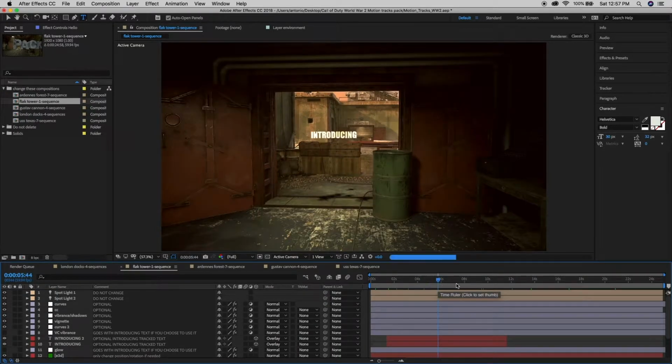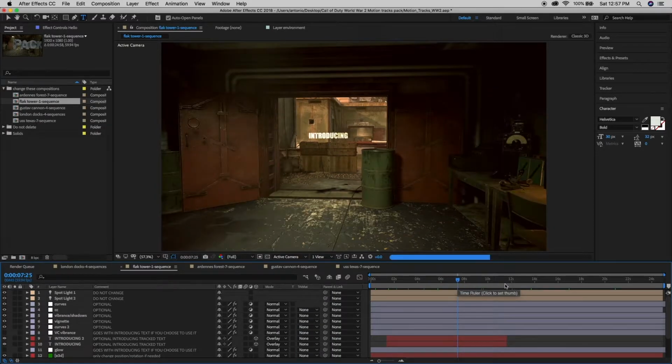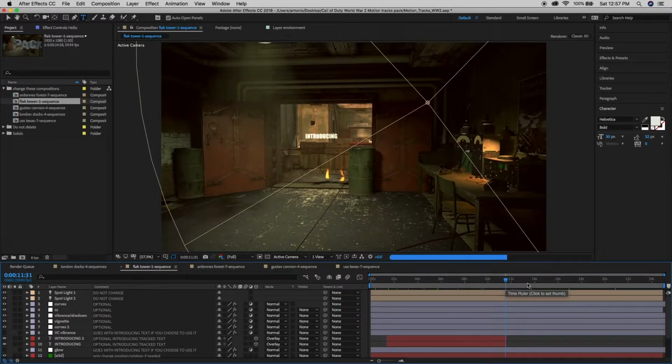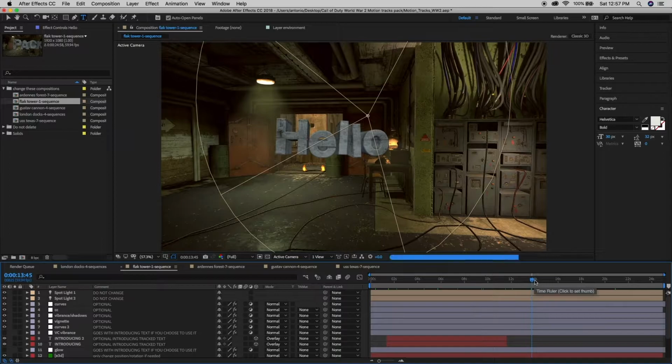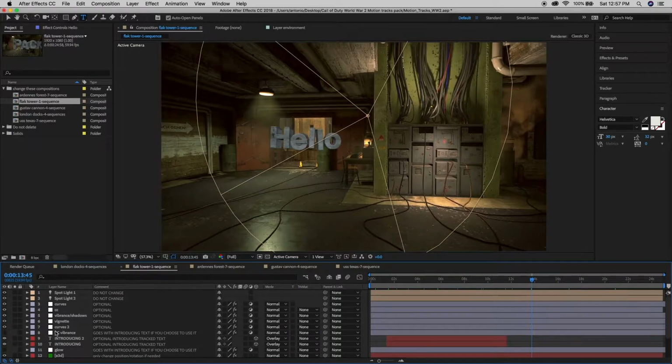So you can put like an introducing, and then you can change maybe this hello to your gamer tag or something like that. Kind of make it look nice. So I'm going to hide these layers back, and then I'm going to move into the next composition because they're all pretty simple. You can just change those text layers that need to be changed, and everything can change.